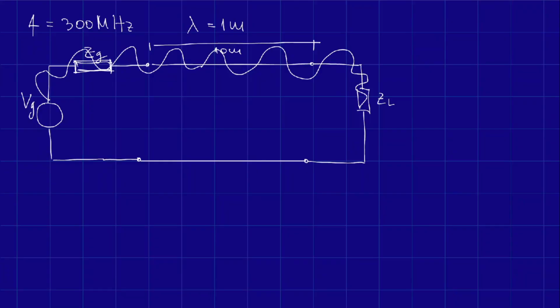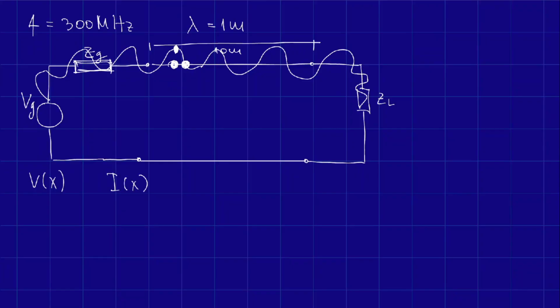So why this changes things a lot is because if we take the line at this point right here or at this point right here, we do not have the same voltage. Here at this point, it's bigger. It's this right here, it's the peak. And in this point here, it's zero. What this means now is that the voltage and the current will depend on position. So we will write them as V(x) and I(x).